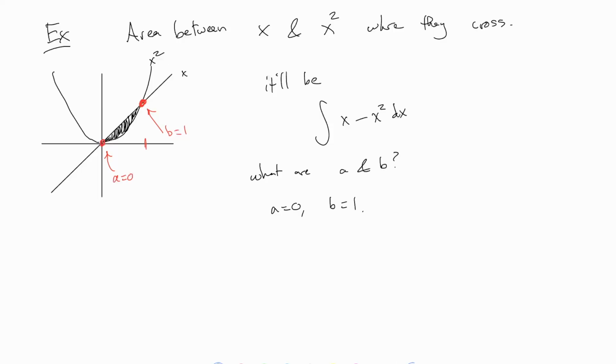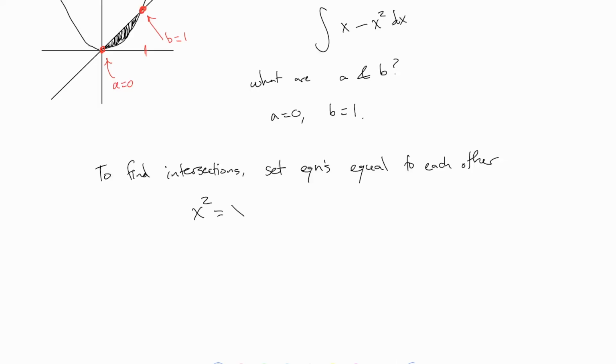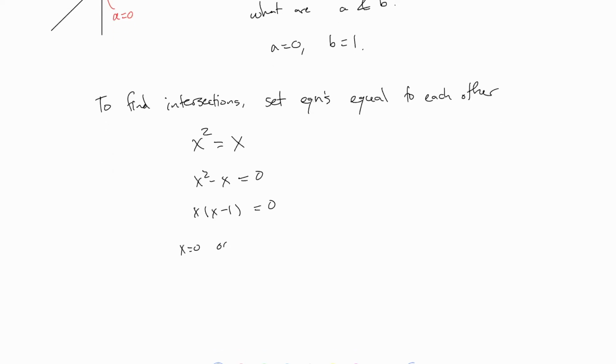Now in this case, like I said, it's not really necessary, but just for the sake of knowing how to do it, to find the intersection points, which are important, as usual, we set the equations equal to each other. So I would say x squared equals x, and then solve that for x. You're going to get 2 answers because this is a quadratic. So I would put all these terms on the same side and then factor. And now this says x equals 0 or x equals 1, right? Those are the 2 points that we found just by common sense before.